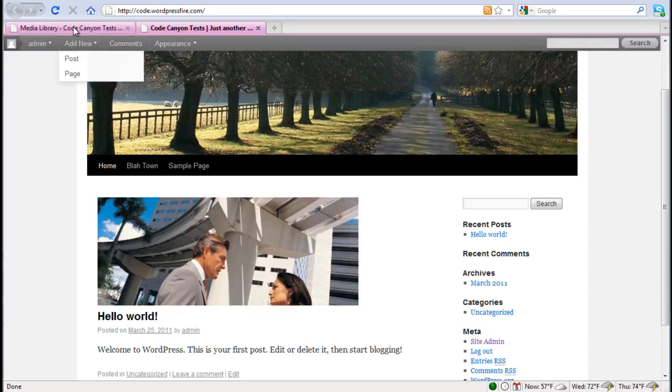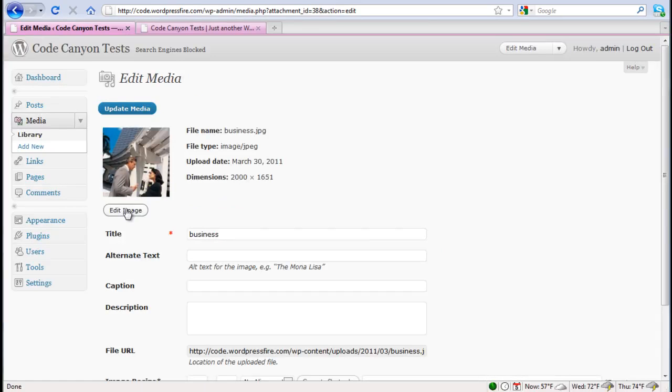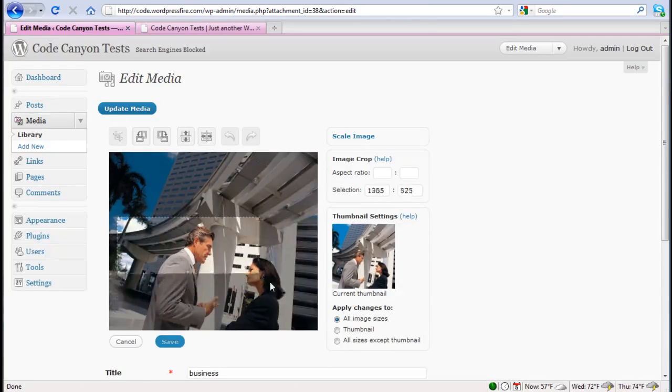the image. To do that, we can actually edit the image in the media library by going to Business, clicking Edit, and using WordPress's Edit Image functionality. And then we'll just grab and select parts of the image that we would like to use. And so by default, what image size does is just grab the center of the image, and so that's why we're getting something that looks a little bit like this. And so we can sort of resize this image, not really resize, we can just sort of crop this image in a little bit different way, so that we make sure that we get the parts of the image that we would like into this version.